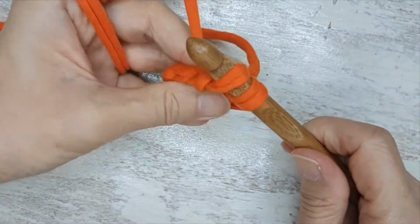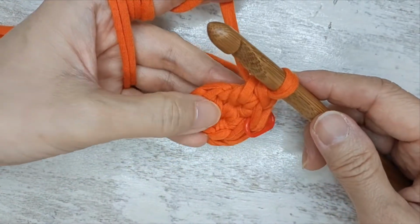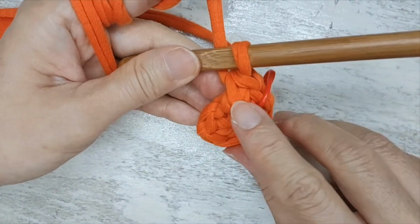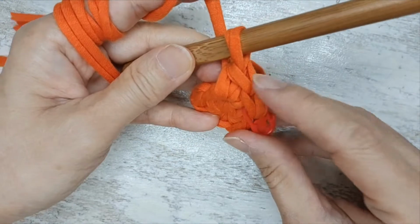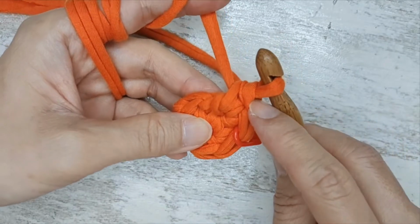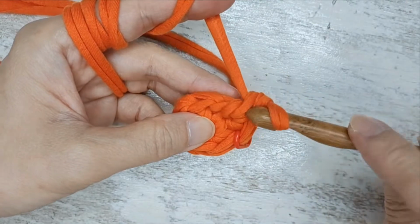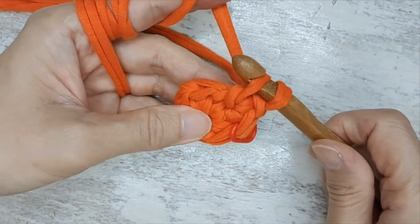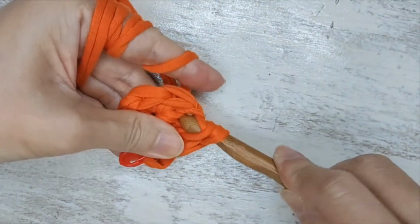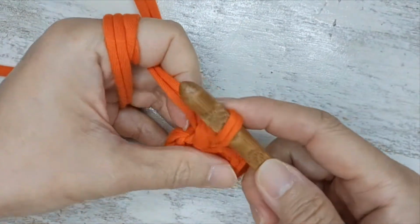You still have 2 loops, and then just like normal, a single crochet. So here I have 2, 1, 2. I mean, if here it gets kind of confusing, count the top here, 1, 2. So I'll show you one more time. Here you will have 2 strands of yarn. Take these together into the next loop, pull it out, pull together to make a single crochet.